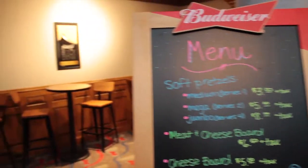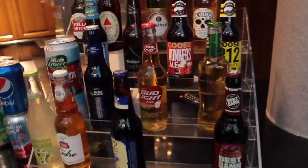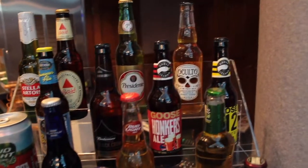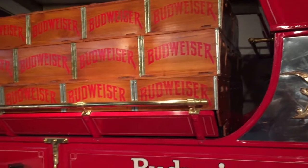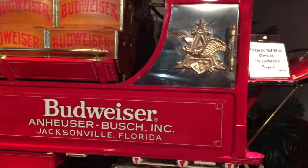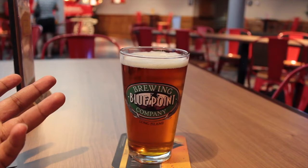It's a dollar now — they used to have a free fountain machine right over in this location. Right here you have all your different drinks and sodas that you can choose from. I don't know what to pick — summer ale looks pretty good. I got a Blue Point Toasted Lager. I've never heard of Blue Point, so this is going to be interesting — let's see how it tastes.